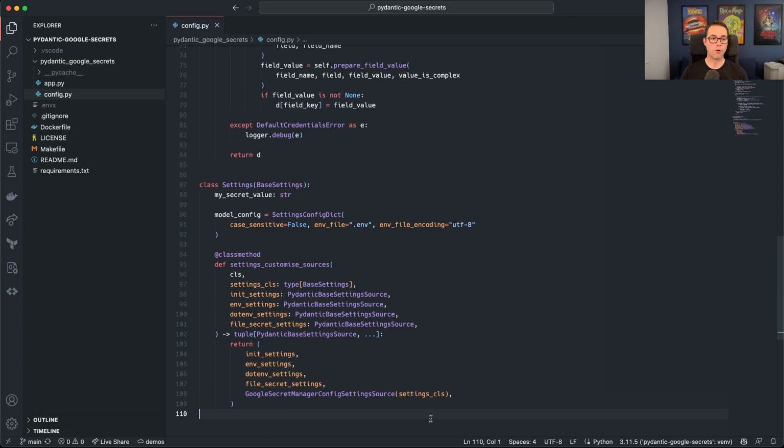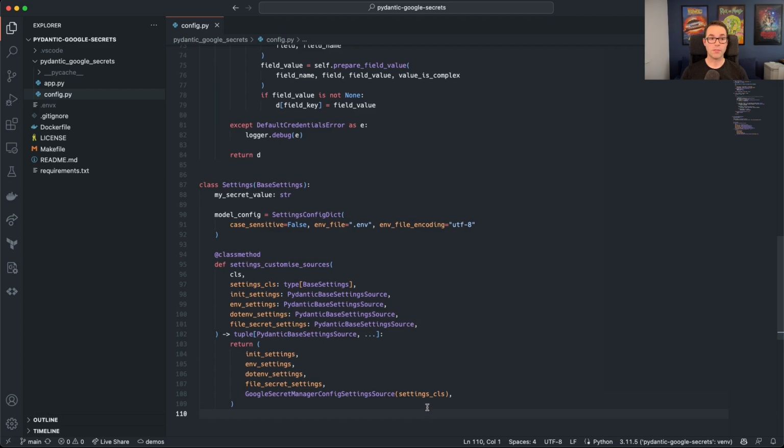So remember, earlier on we ran the application first and we ended up with the .env file being picked up, and once we created an environment variable, it picked up the environment variable and gave that to us. It would do that even over a .env file. And this is how you set the order of what needs to be returned.